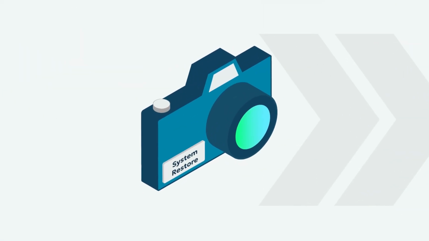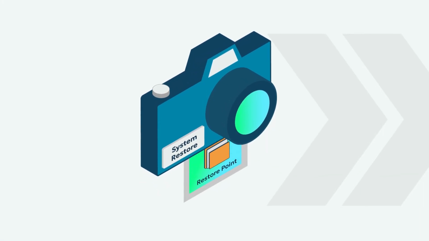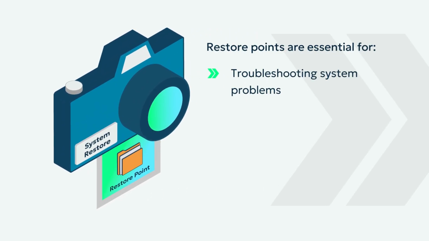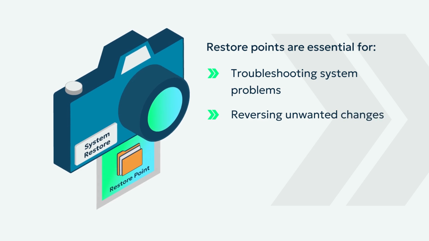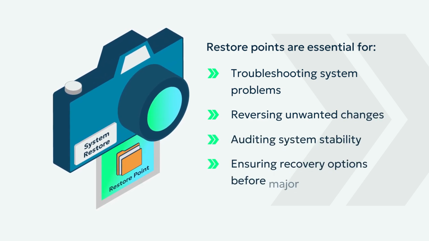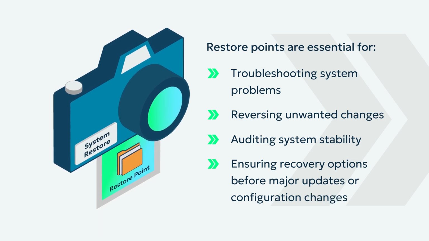Why viewing restore points matters. First things first, it's important to understand why checking your restore points is helpful. Restore points are essential for troubleshooting system problems, reversing unwanted changes, auditing system stability, and ensuring you have recovery options before major updates or configuration changes. There are 4 different methods to view your restore points in Windows 11. Let's start with the simplest one, using the System Restore interface.